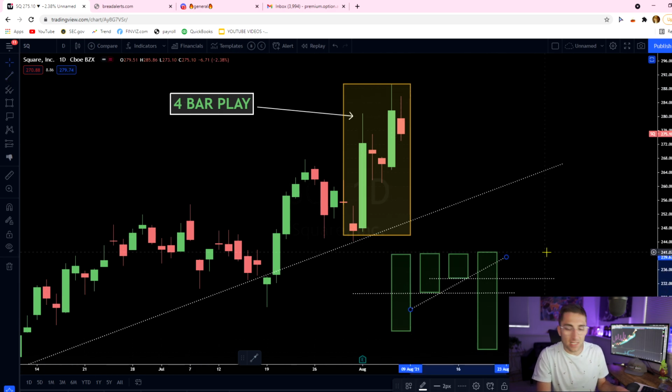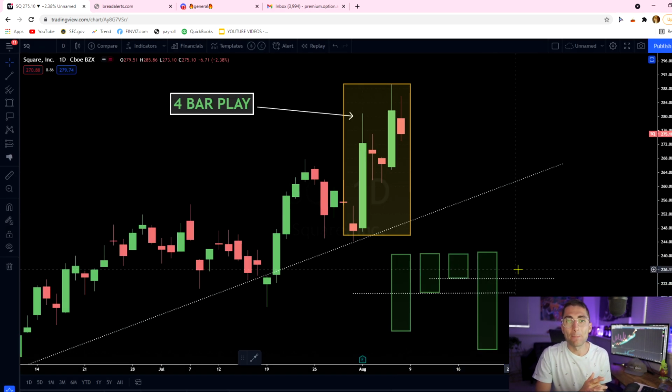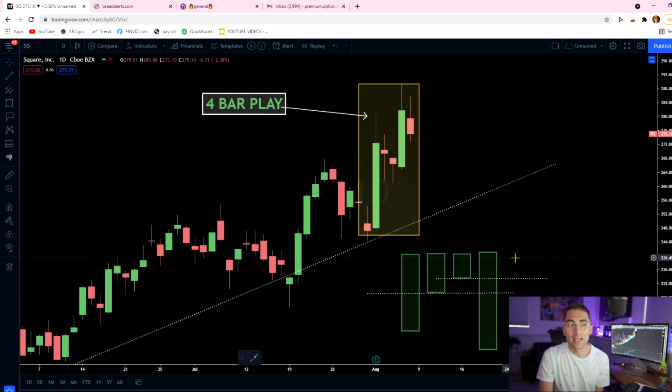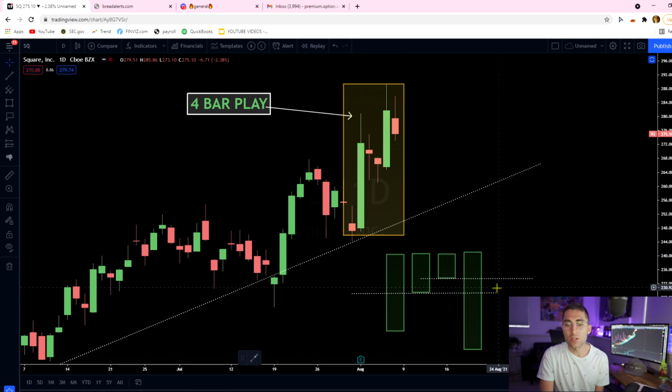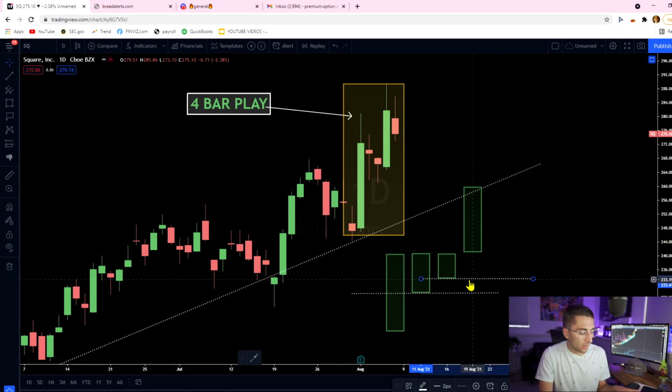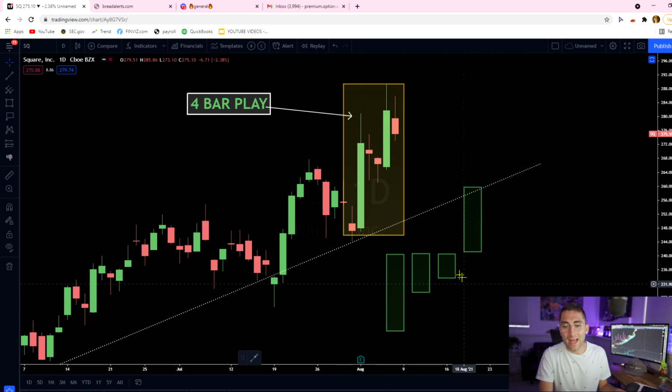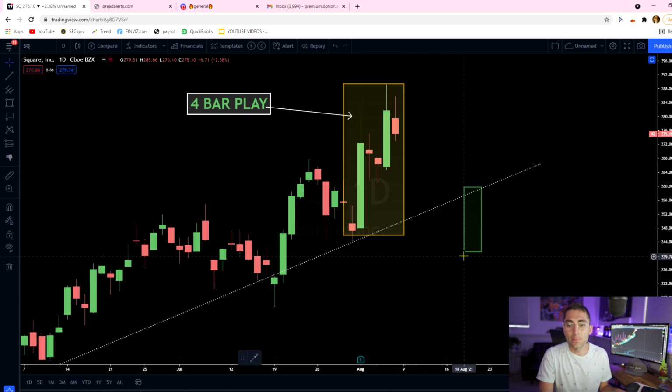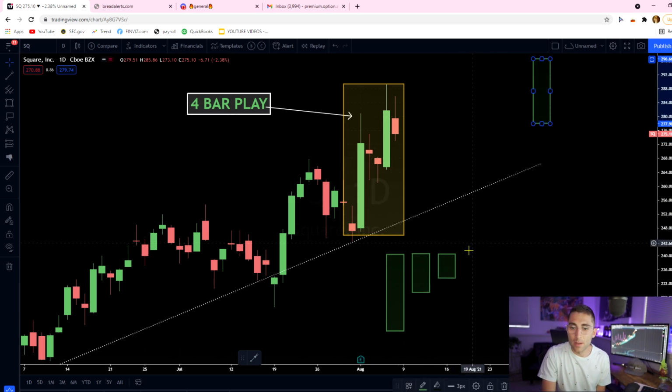There are setups in the market that are great and probably work out 90% of the time, but they can still fail. So I'm just going to show you the opportunities as well as the risk levels and where you should be looking to set them. And so when the play happens, you're not confused why it broke this and why it broke that and why it didn't work out. So again, those 3 bars, we're just going to take them out and we're going to dissect the play in front of us. Actually, we'll keep these in and we'll just move them up here so you can reference it in the future.